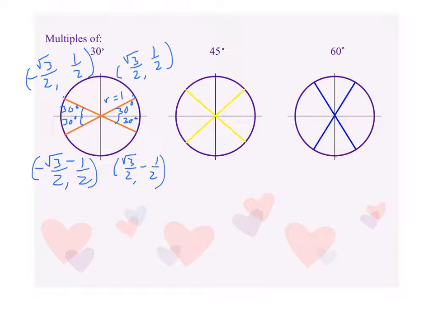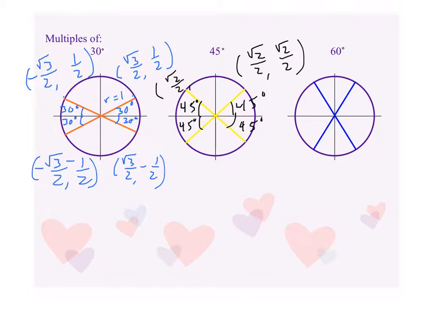Now with multiples of 45 and 60, again we're looking at 45 degrees and then all of the reference angles around the unit circle. I should say all the angles that have 45 as a reference. Okay, we saw before, looking at the 45, 45, 90 triangle, that the sine value and the cosine value for 45 degrees is square root 2 over 2. Now let's do the same thing we did here and just go through and fill that in. And at the moment, just pay no attention to having the proper sign. Okay, we'll go back and fill that out in a minute. Right now we're kind of saying we don't care.